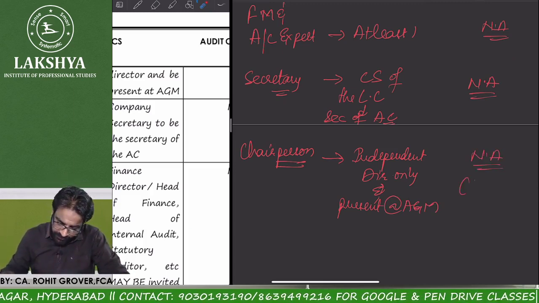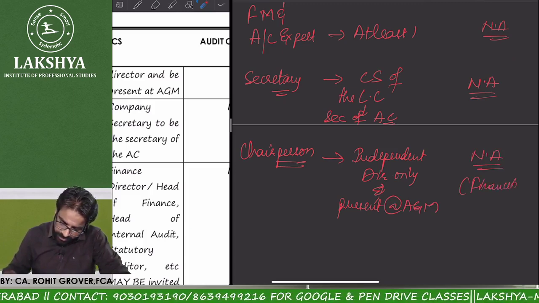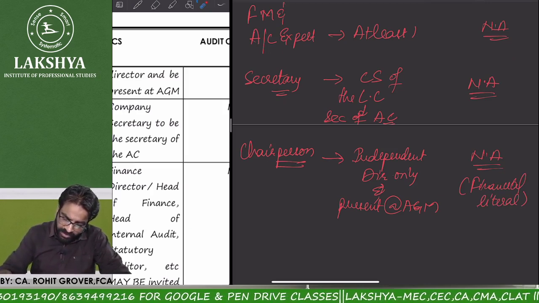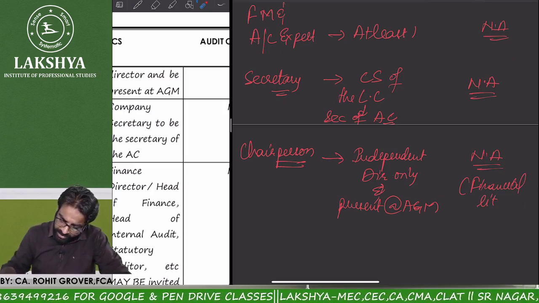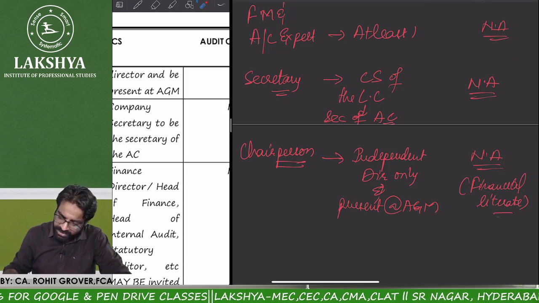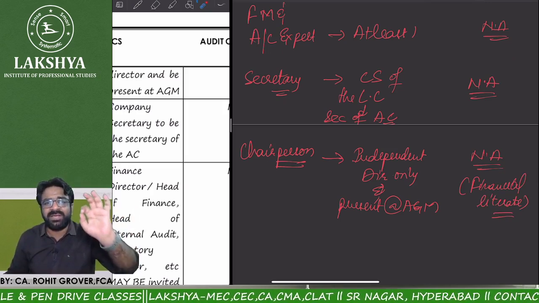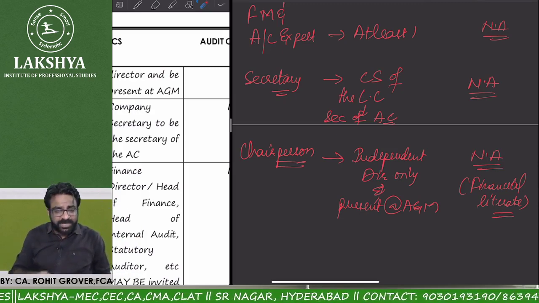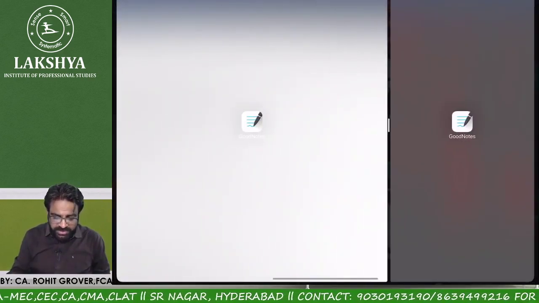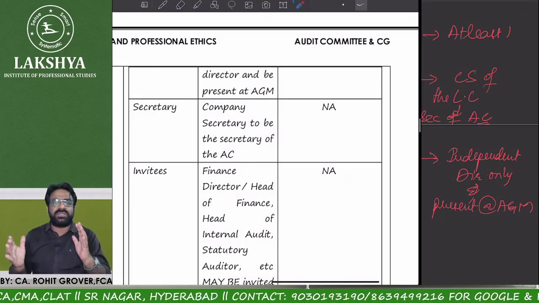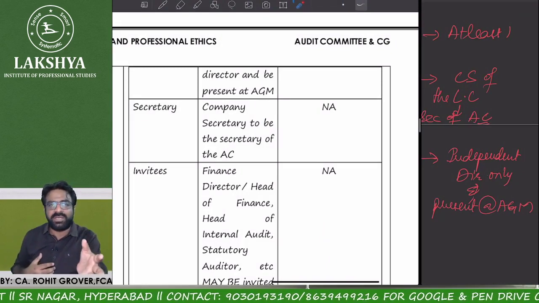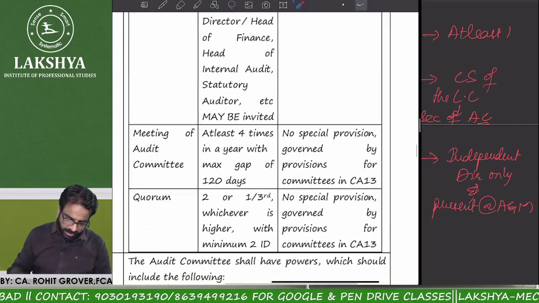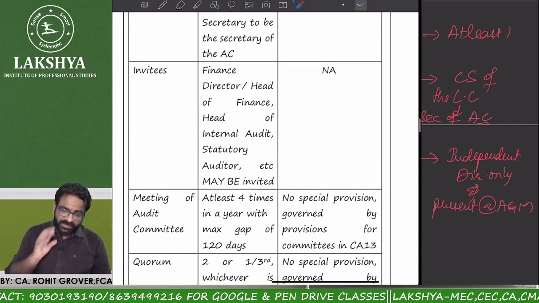It means if you are financially literate, you can become the chairperson of an audit committee under section 177 of the Companies Act 2013. I hope now you are understanding this chapter is very easy. The only thing is you need to understand the differences between the toughness of the LODR regulation as compared to the unlisted company under the Companies Act. Clear?